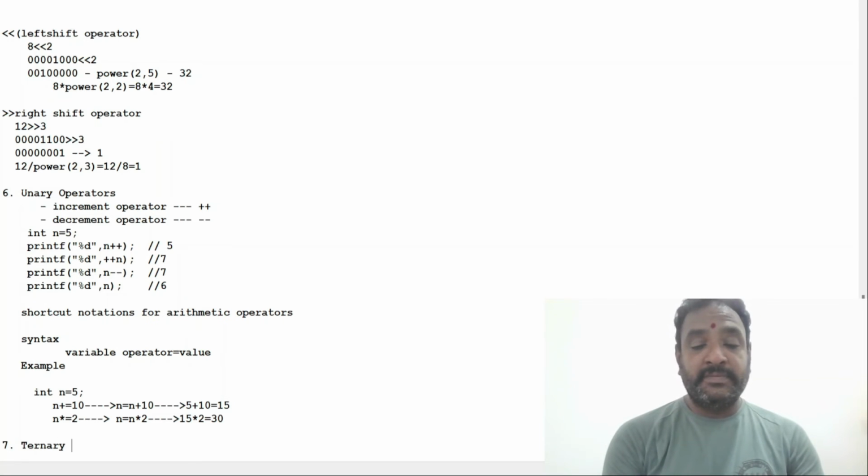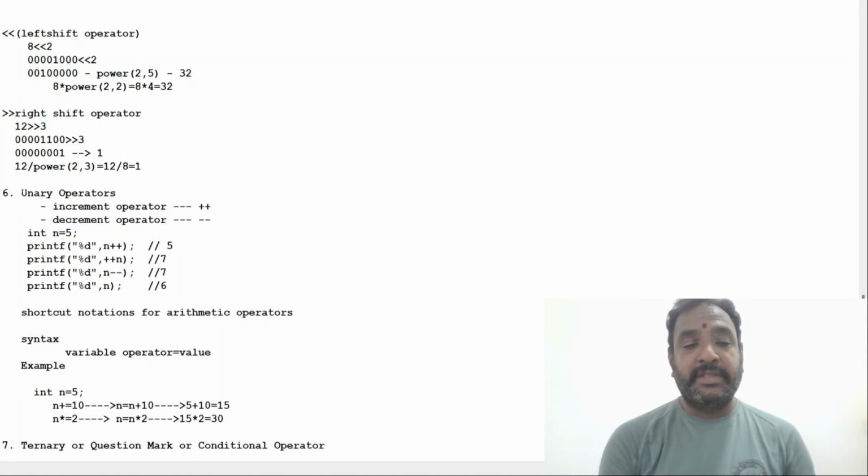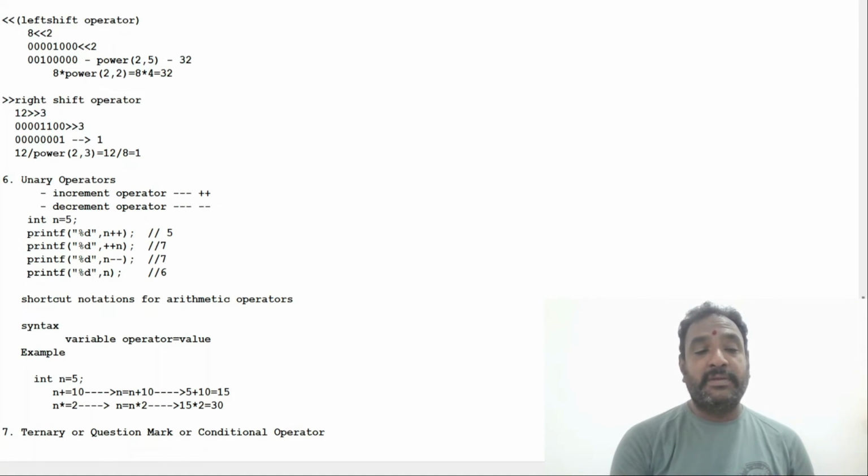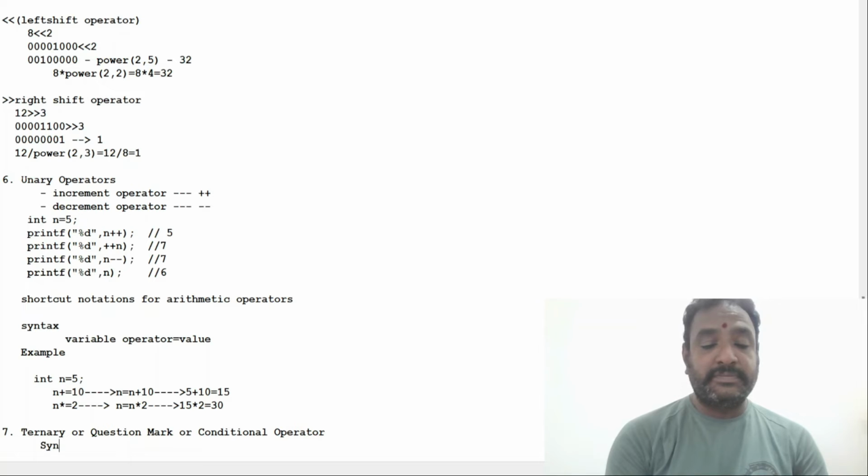And the last category of operators is ternary or question mark or conditional operator. Conditional operator. In this case, what happened? The syntax will be like this.